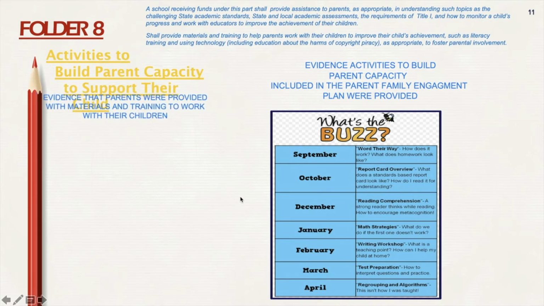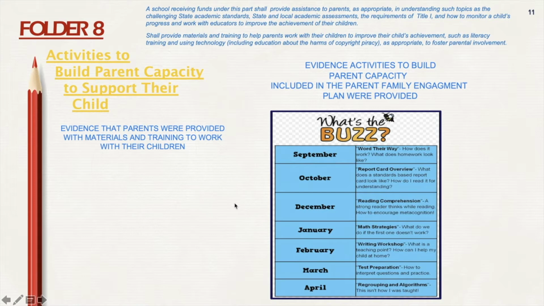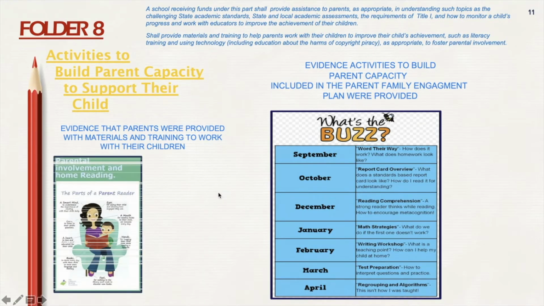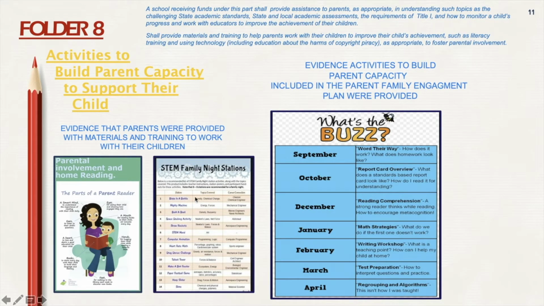And so, evidence that parents are provided with materials and training to work with children. Say you're going to do a reading involvement. If you send books home, and I know a lot of us do Bingo for Books, and that's a good thing to do with parents, but how did you support parents in helping their child with reading? If you just played a game and gave them a book, that's not really the thing. It has to be academic, but if you gave them books, that would be a material that you would give them, or handouts or websites, or STEM night, any materials that you use in STEM nights. Be sure that you're documenting those things.